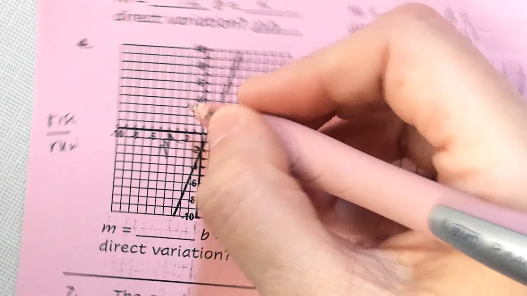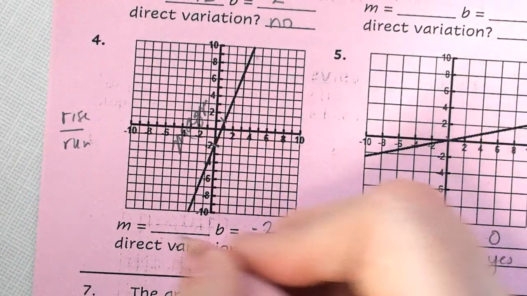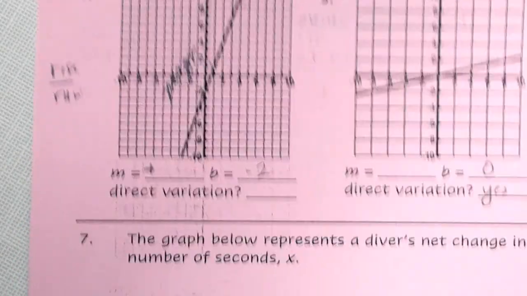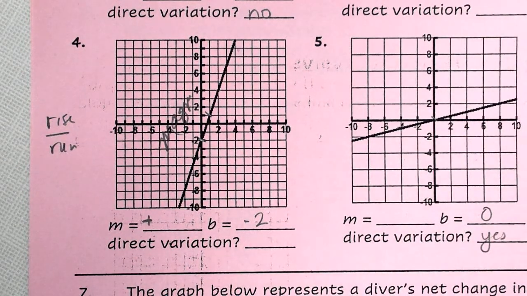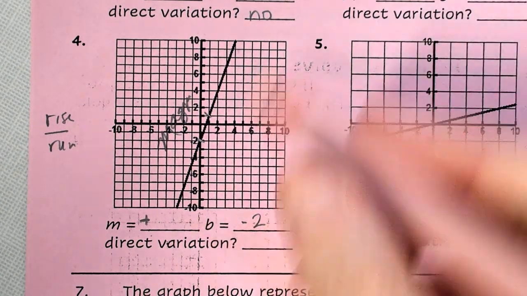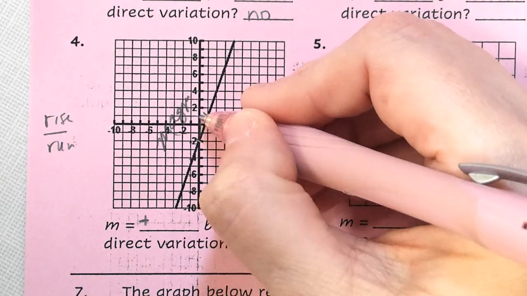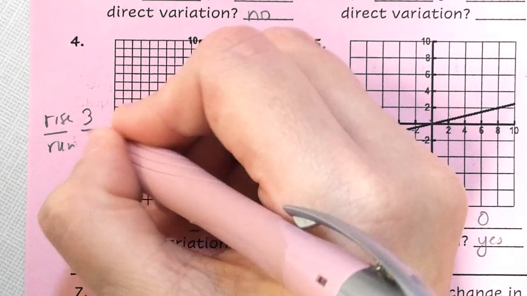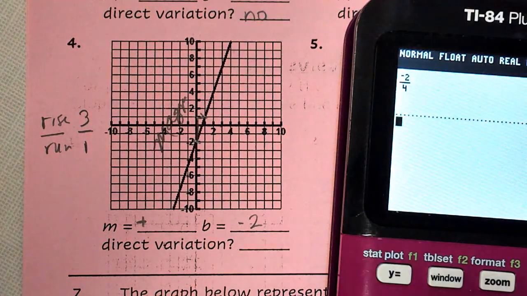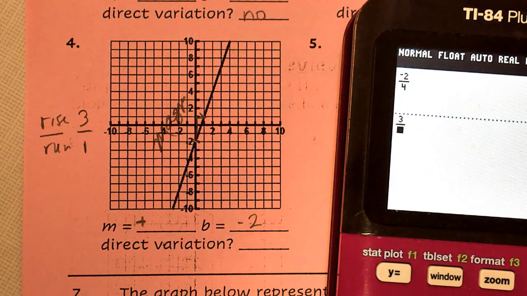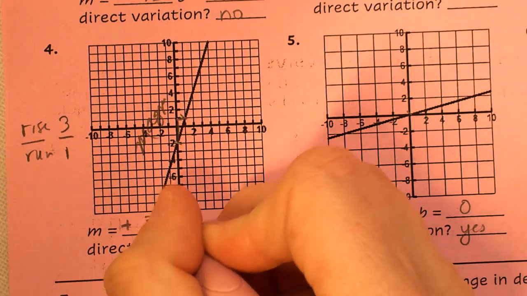I sign the line. It's going up, so I know my slope is going to be positive. I don't have to put the plus there, but it's a good reminder to me that I checked it. Okay? Not negative. If it was multiple choice, I could cross off anything that was negative at this point. So I rise 3, I run 1. And again, if you have to, 3 over 1 reduces to 3. So my slope is 3.